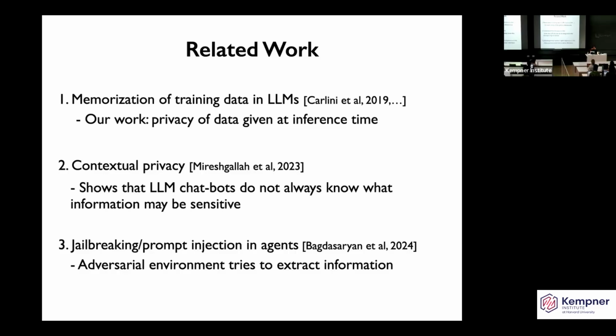They don't know, let's just say, social privacy norms, right? Social norms surrounding privacy. There's also work slightly orthogonal to us, but related, on jailbreaking or prompt injections, where you have an adversary which is actively trying to get your agent to output private information, right? And we are also not looking at that at the moment. We are just looking at the benign case, when the agent is interacting with a normal, regular environment. And what we find is that that too is a problem. So this is kind of the next step.